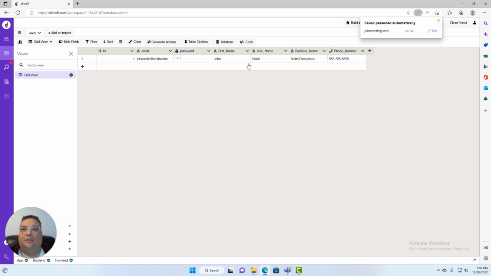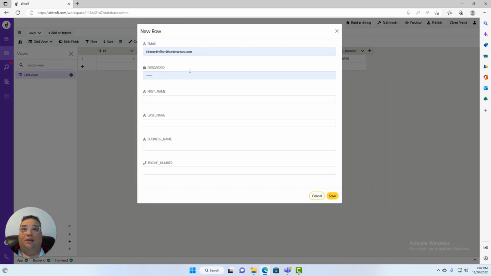One row is sufficient, but I'd like to have a couple of rows because that way I can make sure that everything is loading correctly. So let's go ahead and add another one. Now you'll notice I'm not putting in an ID, but since this is the first record that has been generated, it automatically assigned it an ID of 1. And as we enter another field, it's going to automatically increment that to 2.